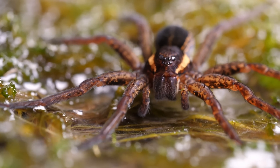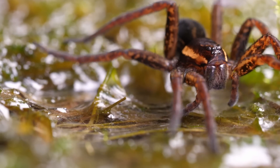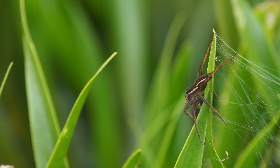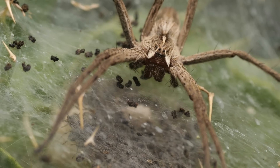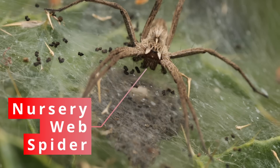There are two species of raft spider in the UK: the bog raft spider Dolomedes fimbriatus and the fen raft spider Dolomedes plantarius. This species is often credited as being the biggest species of spider in the UK, though contrary to some recent headlines they are not the size of rats, with a maximum body length of 22mm and a leg span of up to 70mm across. They are members of the nursery web spider family, with the third and final UK species in the family unsurprisingly being the nursery web spider.